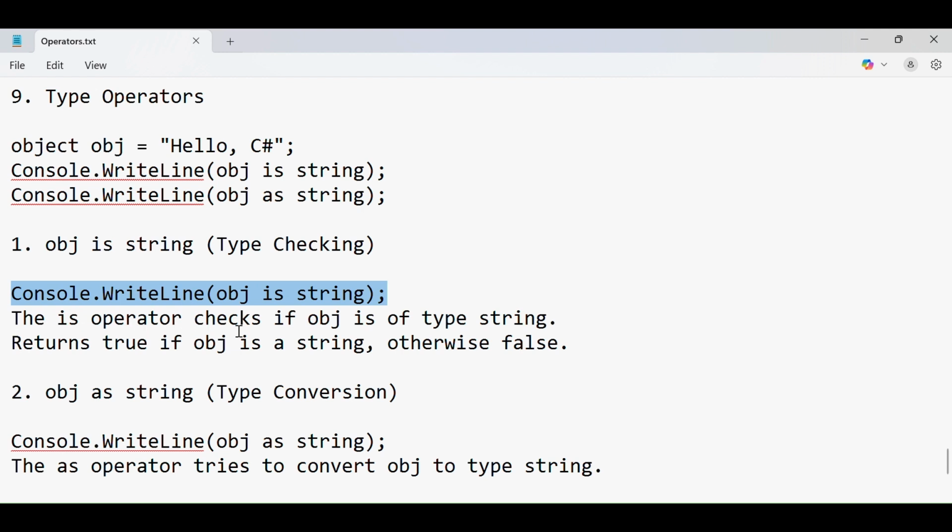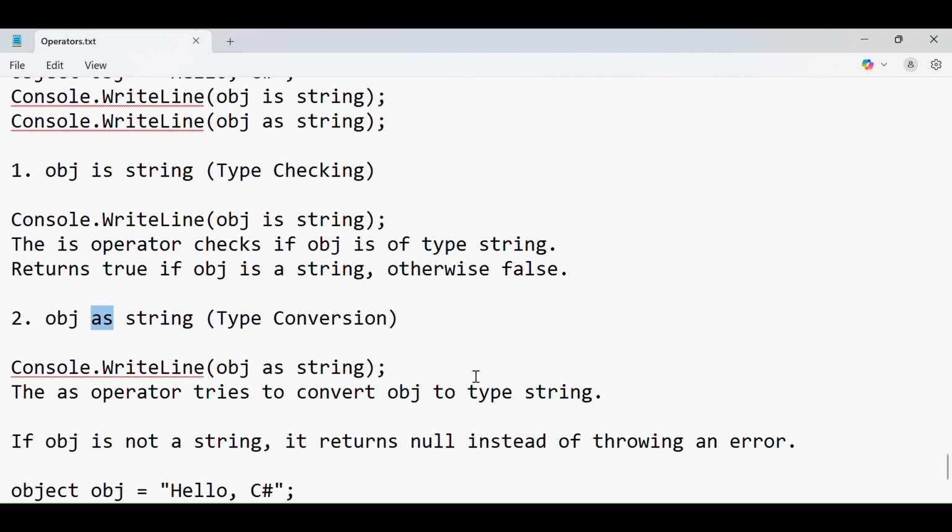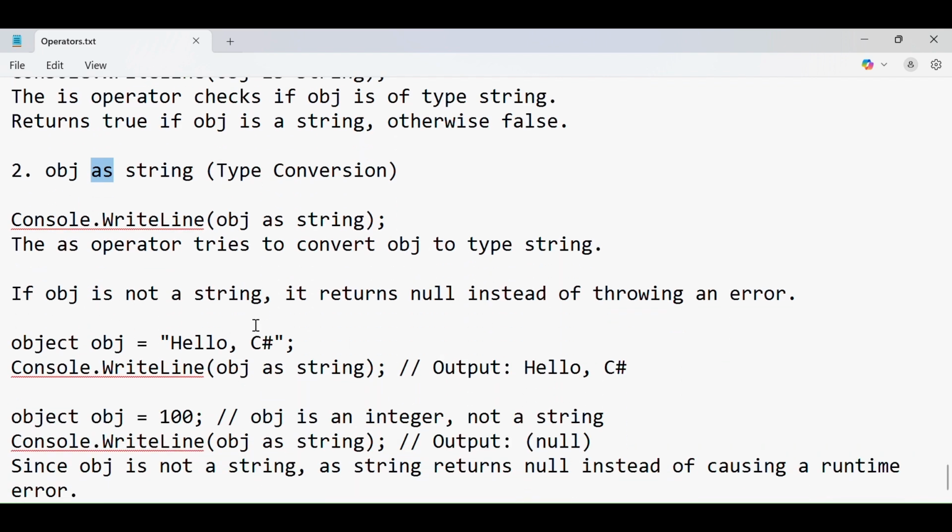The is operator checks if obj is of type string, and returns true if obj is a string, otherwise false. "obj as string" works like type conversion. This operator tries to convert obj to type string. If obj is not a string, it returns null instead of throwing an error. For object obj = "hello sisa", obj as string outputs hello sisa. So it will basically typecast.